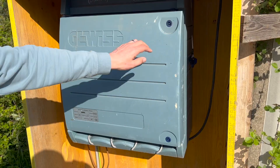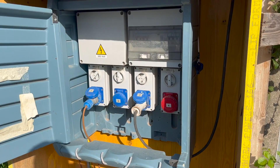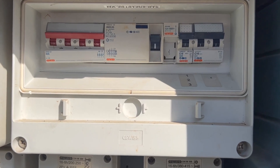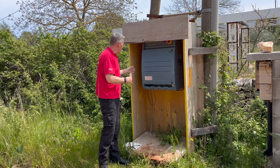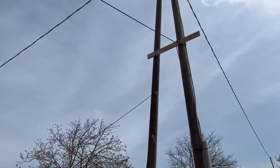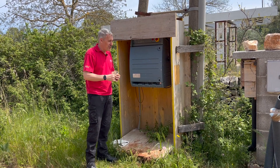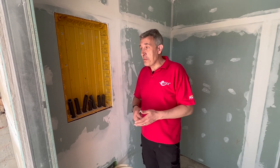The builders have put in a temporary supply, and this is it — it looks like it's designed for the job to keep the builders going. It does fall down a little bit when you go from here, as the cable drapes across and is wrapped around a tree — but that's temporary supplies for you. So I'm here at what will be the beating heart of the electrical system, where the distribution board is going to go — as UK viewers would call it, the consumer unit.